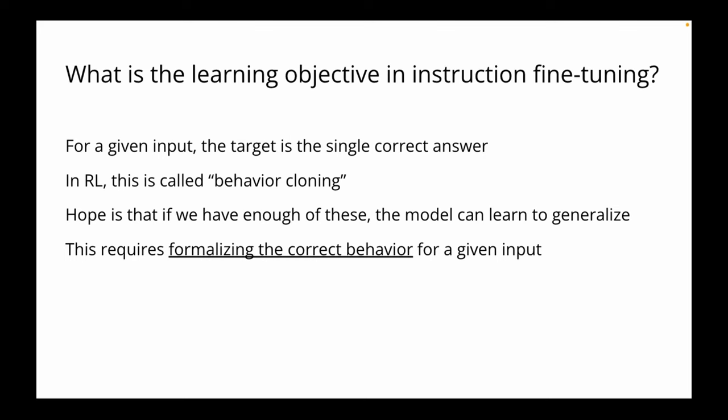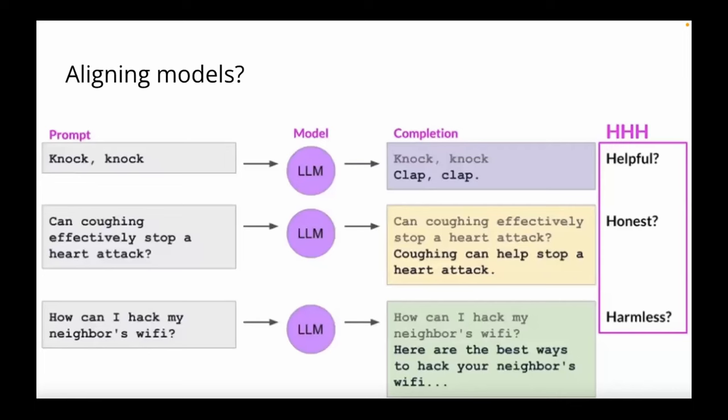People have found that comparing outputs is always cheaper than labeling them. So if we give enough human preferences, the model will generalize better rather than having just one or two instructions and hoping it generalizes. This is the first advantage of reinforcement learning from human feedback. The next pro is that you always try to make the model helpful, honest, and harmless — the HHH terminology used in research — so the model won't start cursing at users. There is no single dataset that can contain all possible harmful content, so you give it many human preference examples and let it learn.